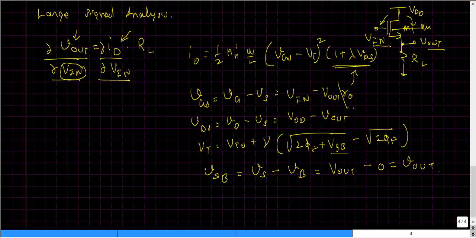Now let us try to perform a partial differentiation on this current equation. One thing we have to note here, clearly the partial derivation is basically upon Vout, and inside this current equation we have the source terminal with respect to VGS, and also there is a source across the VDS term. So it means that this current equation has two functions with respect to Vout. One over this VGS, and again even across the Vt there is a term that relates to Vout through our source potential.